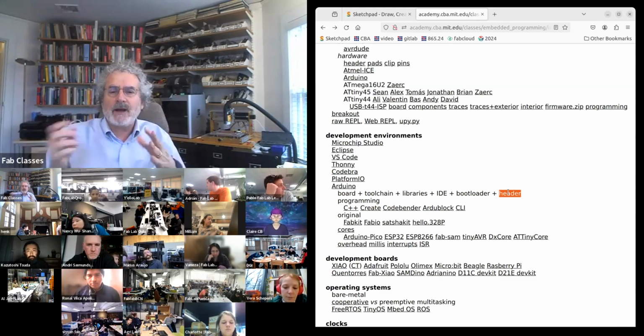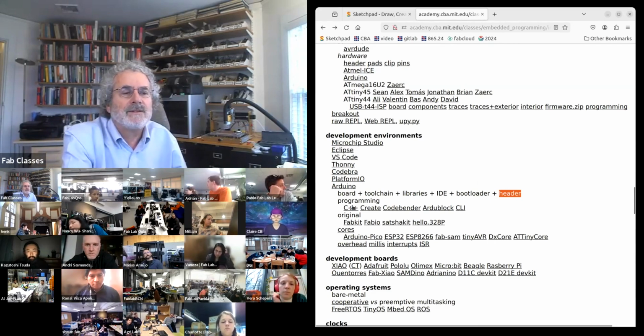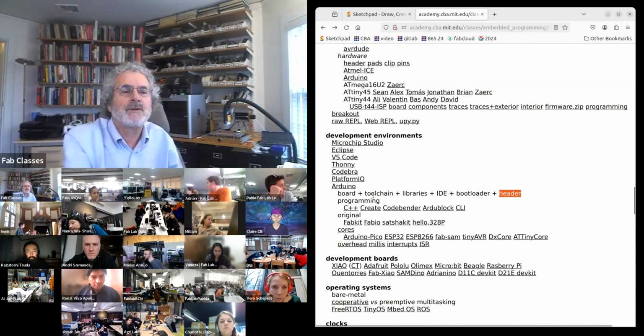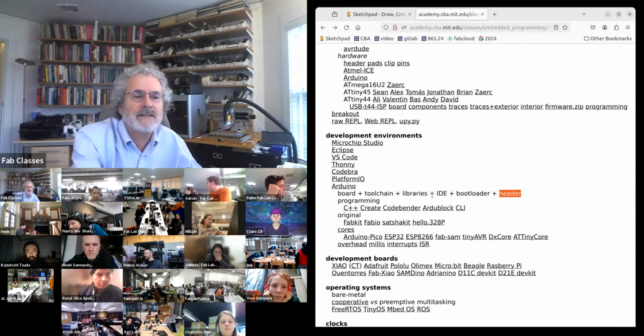So when people say Arduino, they can mean each of these things, but each of these are separable. So you can use the Arduino toolchain to program the processors we're using while skipping all of the other steps. You can use the Arduino toolchain, but not the Arduino editor, to use a more powerful editor. You can mix and match each of these elements.